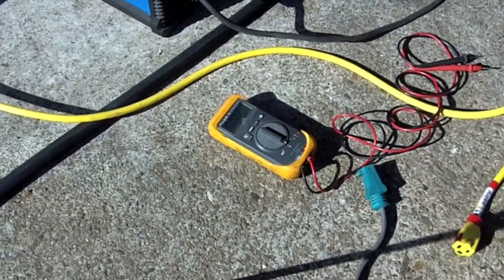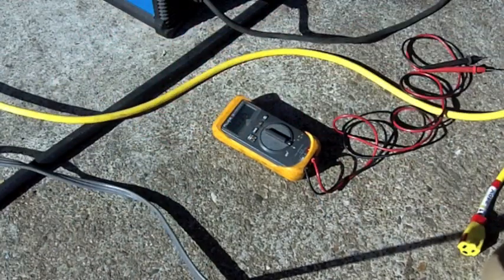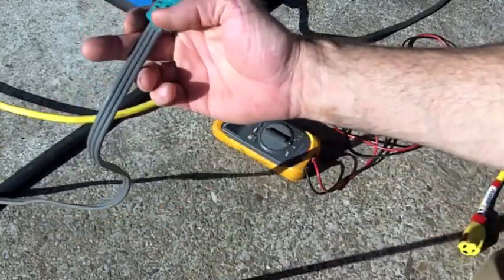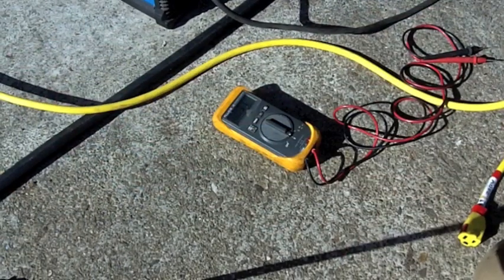Here's what we have. I've wired my garage specifically to the tools that I use. I have a 200 amp service that comes into the house. I have 4 dedicated 20 amp circuits that I use for 120 volts. This is a 14 gauge extension cord, but that doesn't matter. I usually use number 12 extension cords on all my hand grinders and tools when I use 110, and those dedicated 20 amp circuits work really well.